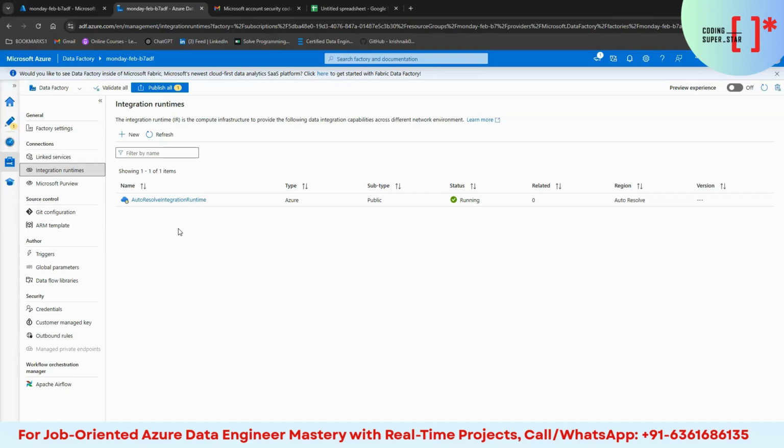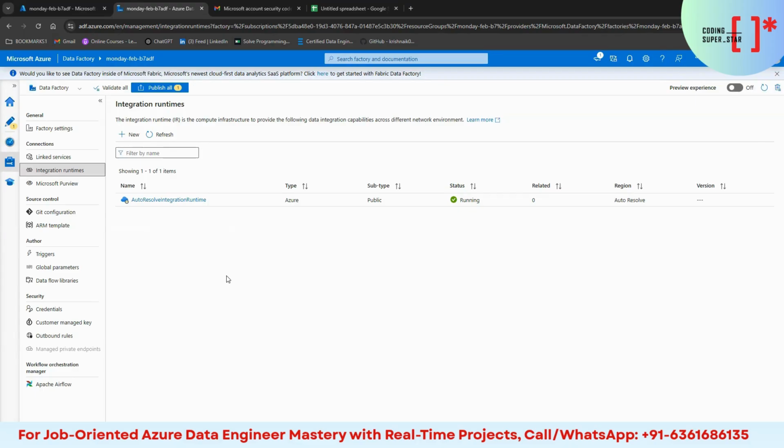A virtual server is nothing but a different computer that will process the data. Here also I said it's a processor, right? So the auto resolve IR also processes the data. If you create a different integration runtime, we call it an IR. You need to create a different IR and it should point to a different system. For the system, you can practically point to your desktop also. Then your processor will be used to process the data.